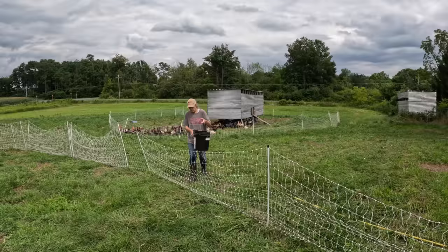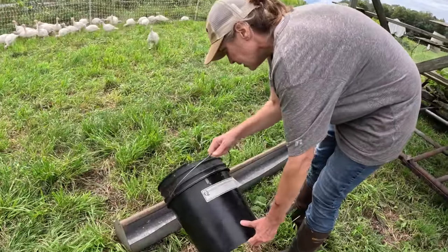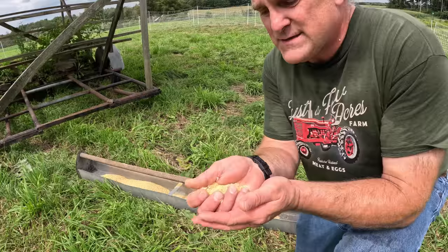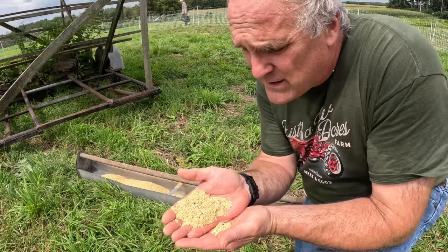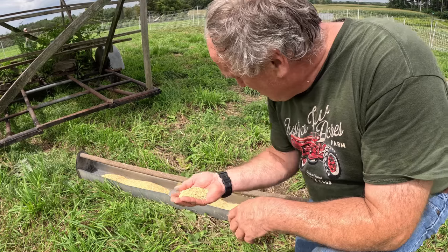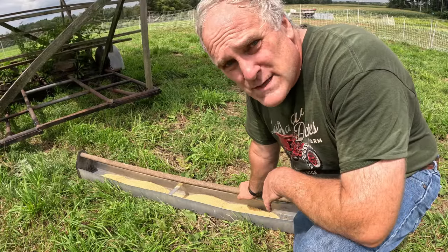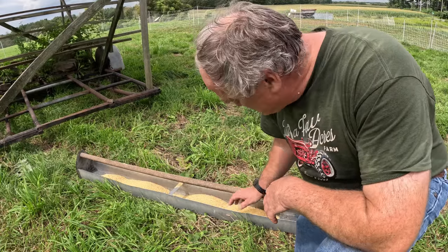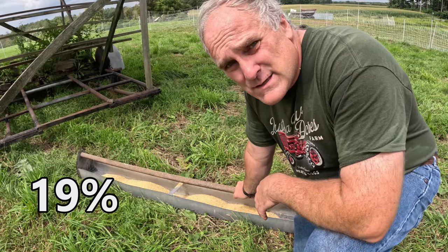Hillary's going to get some grain for them — I don't know if they're going to be much interested, but we'll see. This is what we call poultry grower — our local mill blends it. It's corn and soybeans: basically a carbohydrate source and a protein source. Most commonly it's corn for carbohydrates and soybeans for protein, mixed with a mineral supplement that's got calcium and all the vitamins and minerals they need. We start them at day-old poults on 28% protein — protein is really what you want to look at most closely for fast-growing birds. So 28% for the first five weeks, then it drops down. This is the same stuff we feed to our broiler chickens after they reach three weeks old until butcher.